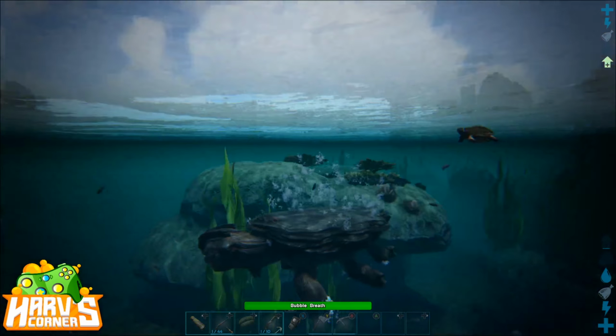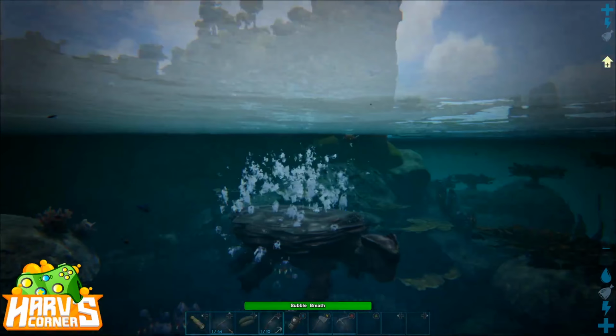The other thing to note is these bubbles that are coming off the top of me. I can actually dismount, and I'm not wearing scuba gear right now, and I can sit around these bubbles and my oxygen doesn't go down. So you can actually use this for scuba diving without scuba gear, which is pretty gnarly, because that way you don't have to waste the scuba armor if you don't have to.